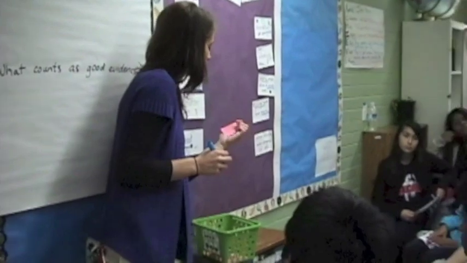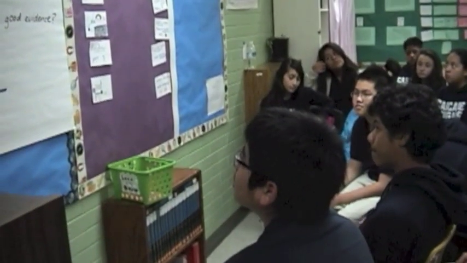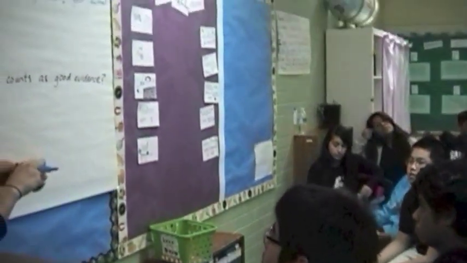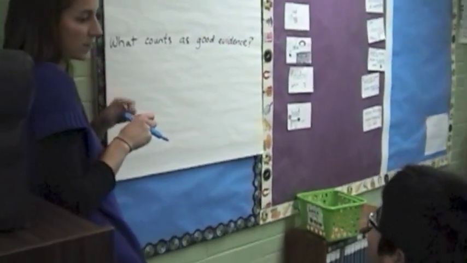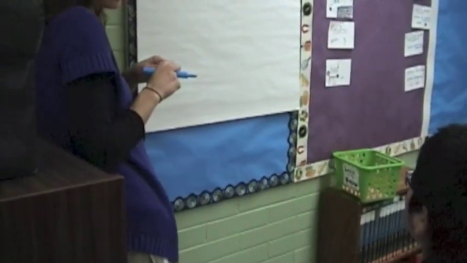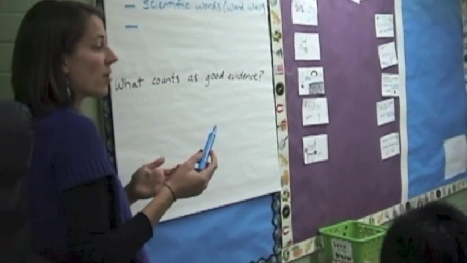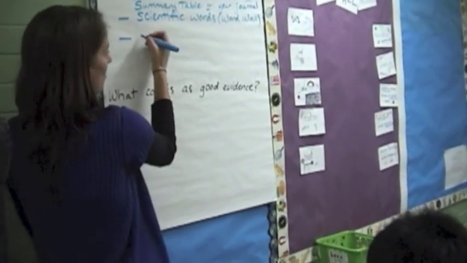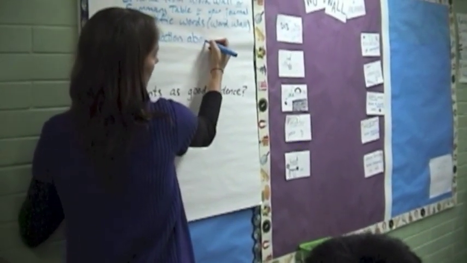Asia. She's done. Yeah. Alex, what's something else? Okay. So maybe let's think about the explanation itself. What do you think you need to include in an explanation for it to be good, besides evidence? Words? What kind of words? Scientific words. See, you were joking, but that's actually a really good one. So Trung just brought up something really, really good. He said we had to write about molecules, and he said we can't see molecules. So maybe including information about things you can't see.